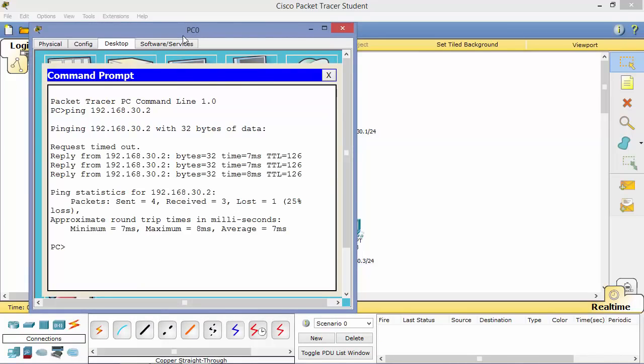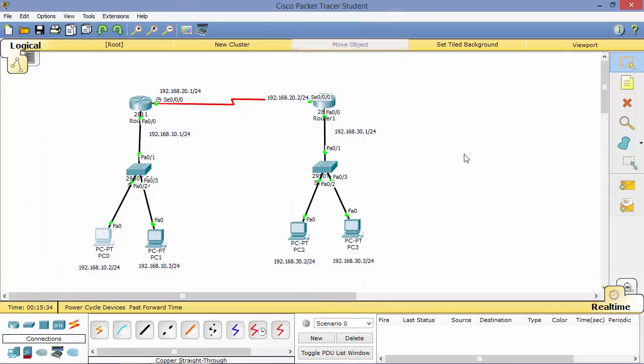Then you will see that reply messages will appear, and after that you will get the success messages from ping. So you can use these messages as success, and BPDU or PPDU you can use for successful message checking or error checking in this topology table.